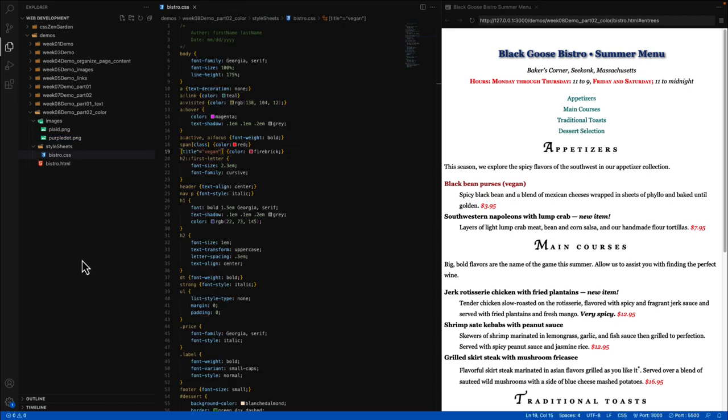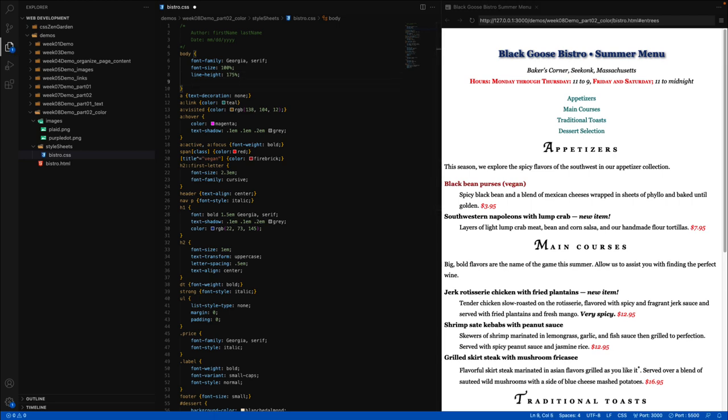I'll close that out. We're going to use that plaid image as our background on our page, and we're going to need to do it from the CSS. So in my body element, I'm going to add another property value pair, this time for background image. And I'm specifically referring to a URL, so I need to pass in the actual location, based on where I am right now. Well, I'm currently in the Style Sheets folder, so before I can go into the Images folder, I'm going to need to leave the Style Sheets folder.